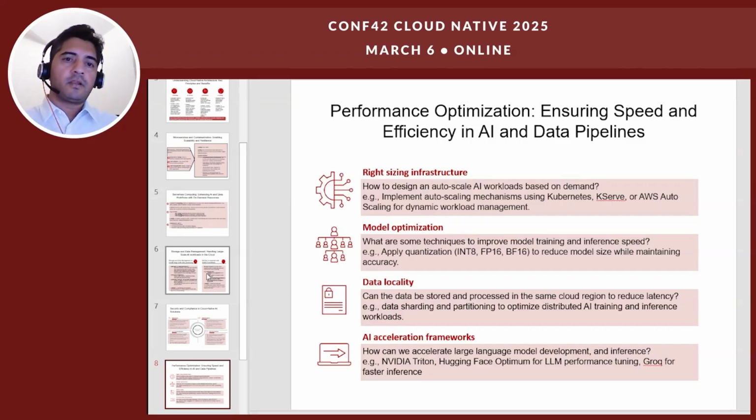And then next is model optimization. So what are some techniques that we can think of to improve model training and inference speed, right? Maybe quantization is one of the approaches to reduce model size and memory while maintaining accuracy, right? The data locality, can the data be stored and processed in the same cloud region? And then what are some frameworks that we can adopt for AI acceleration, not only in terms of development, but also in terms of the inference side of it.